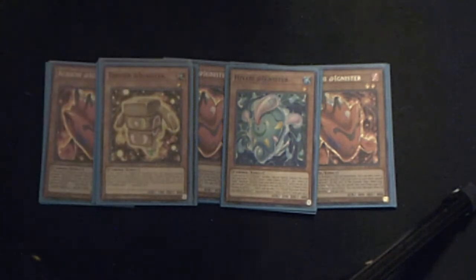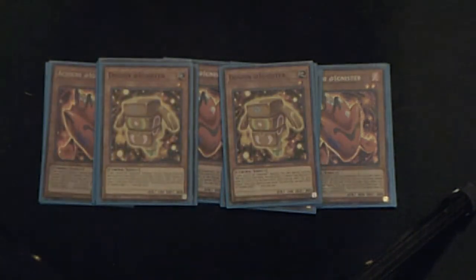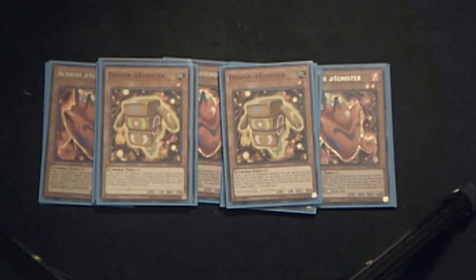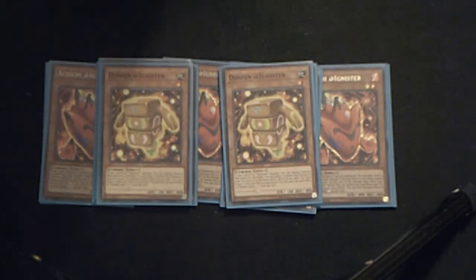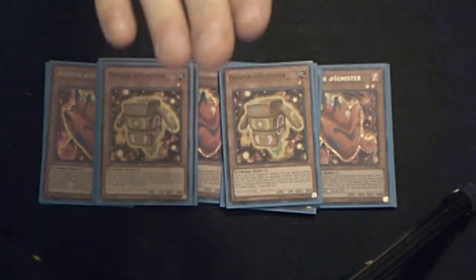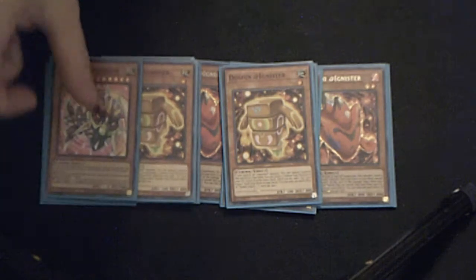Next up, we have Doshin Adding Nister, which also lets us special summon if we control an Adding Nister monster, but we can also return a Cyberse Link monster from our graveyard to our extra deck and add I Love Fusion back to our hand. Next up, we have a few 1-ofs, including Gachiri Adding Nister.